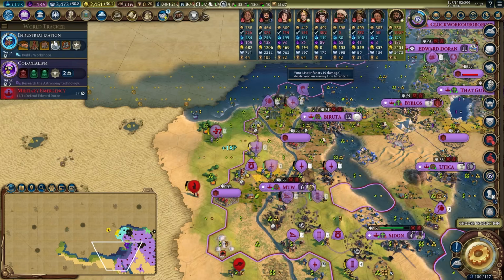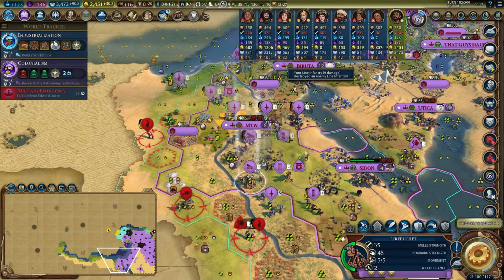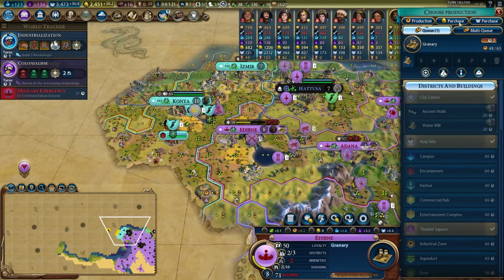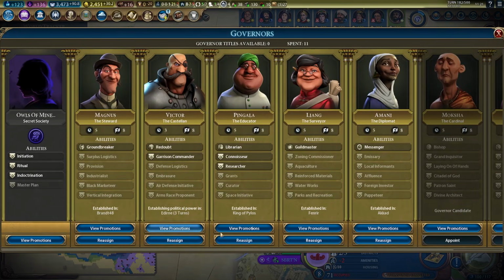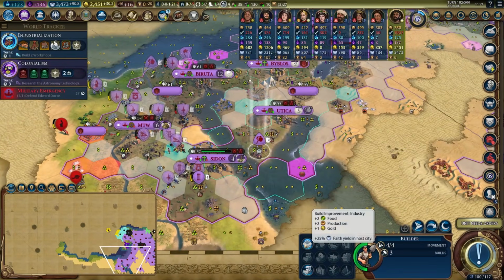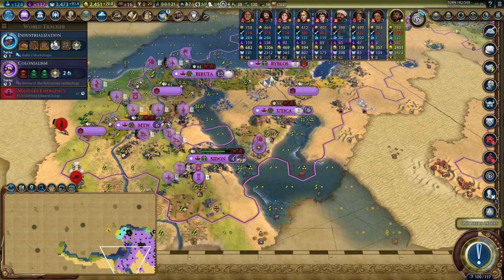I hope so. Perfect. The field cannon is a little scary, so let's pull back with units I'm worried about dying to that. Granary watermill to be produced in Ederne. Don't have any governor titles to spend, so we don't need to worry about that screen. Would be fine to get the incense industry here.